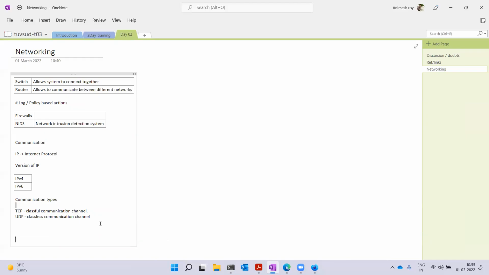Then we have the physical communication devices, or rather endpoints. So we got Ethernet and we got Wi-Fi.